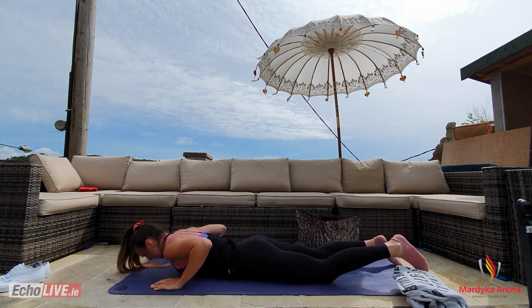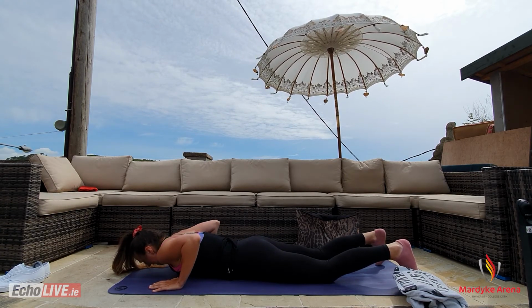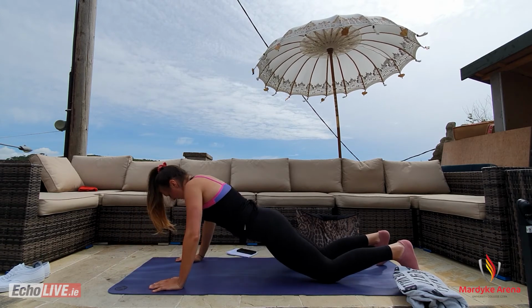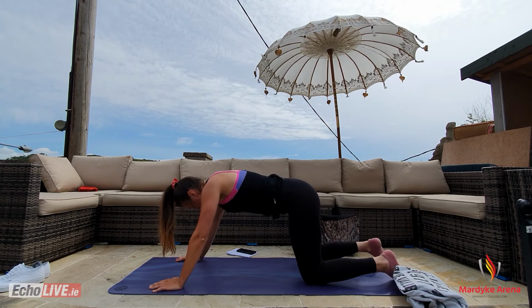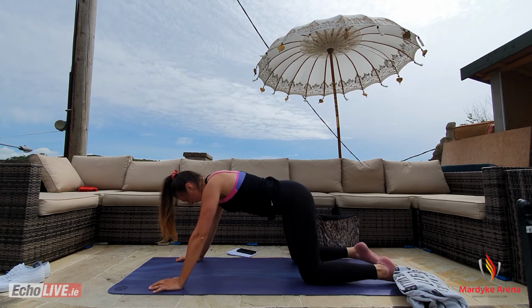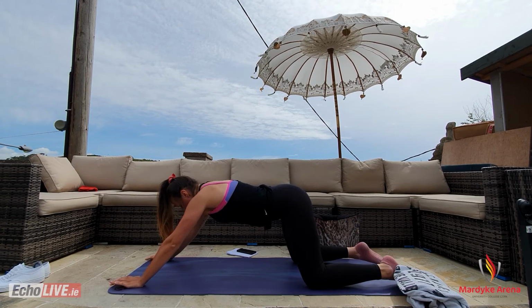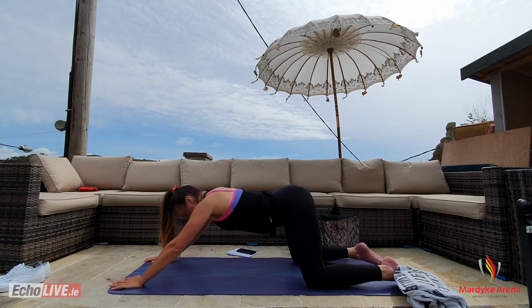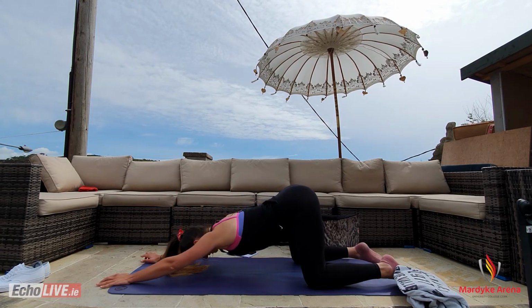Bring your hands to the sides of your head, or to the sides of your shoulders, and then you're going to push yourself up into a table position. Have your knees just about hip distance apart, have your feet flat, reach your hands forward. From here, I'm going to open out the bony parts of my bum to the wall behind me, and I'm going to sink my chest down.